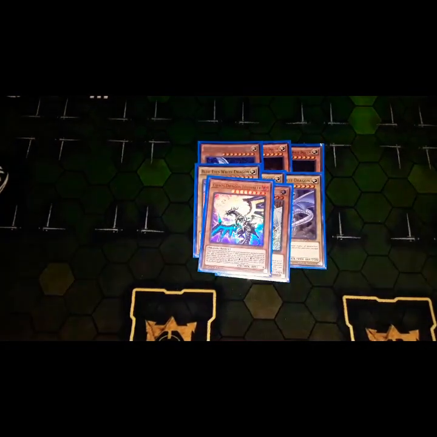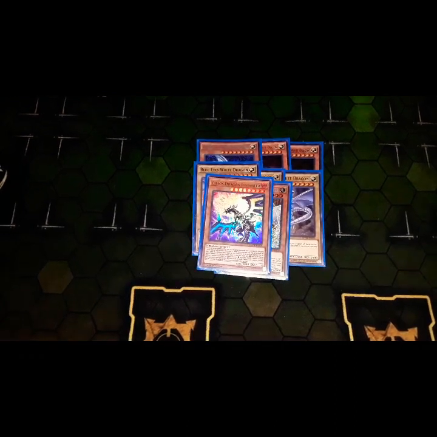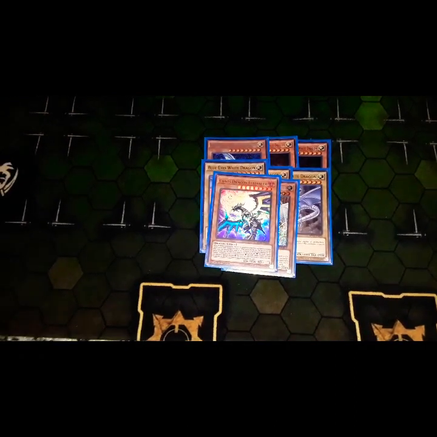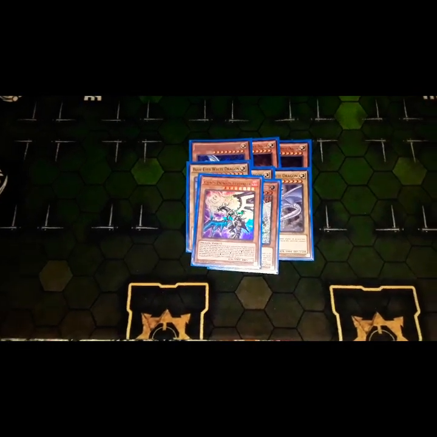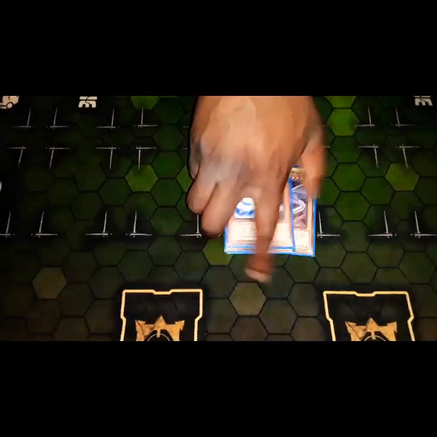The 1 Chaos Dragon Legionnaire, searchable, so you don't need to play more than one because you don't want to brick too much. This deck already has issues with bricking, as has been the case since it came out. And then we'll finish off the big bodies with the 1 Galactic Spiral Dragon. This card is actually my favorite card in the deck. It just enables so many plays. It's not even funny. It's so good.